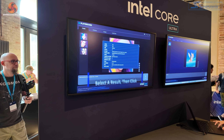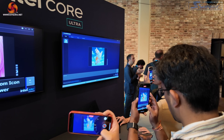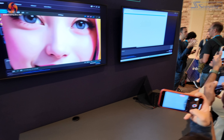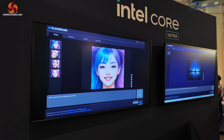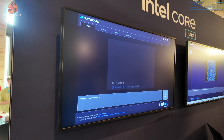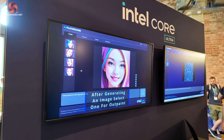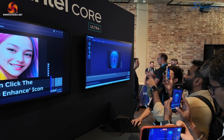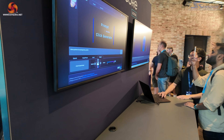And another demo — AI generating photos. Tell it what you want to generate, click the button, and away you go. It's a question of how quickly it can generate the image and whether it actually looks good. It's fair to say these images are more cartoony than entirely realistic, but they are certainly images. They're comparing to Core Ultra H, i.e. previous gen.